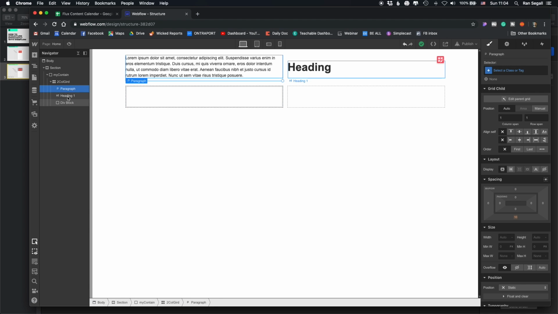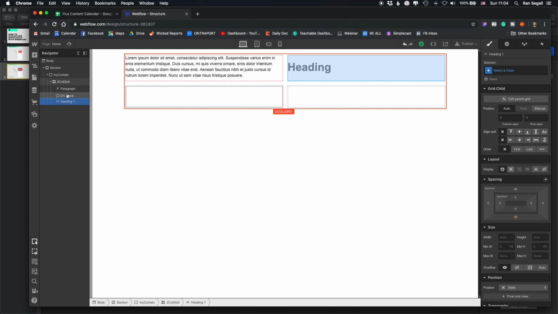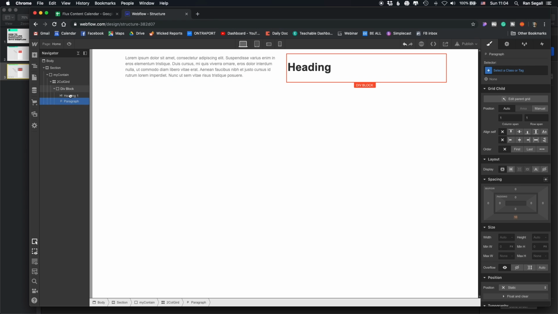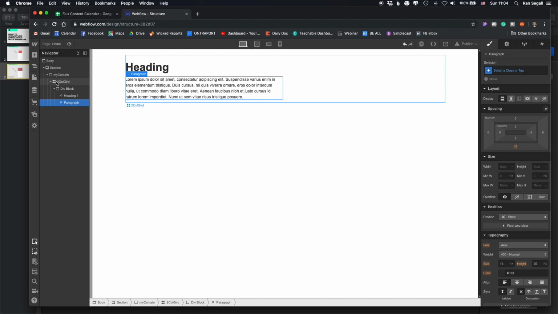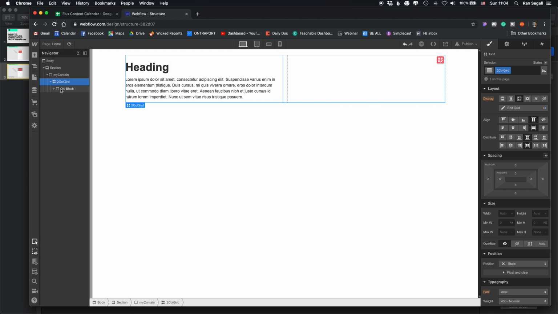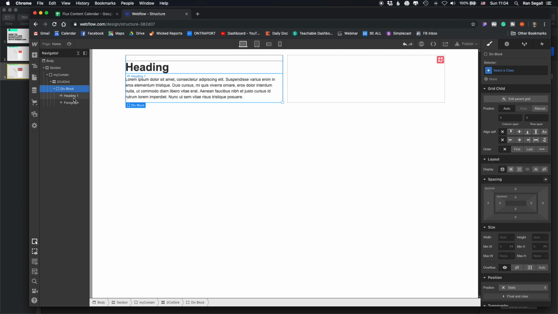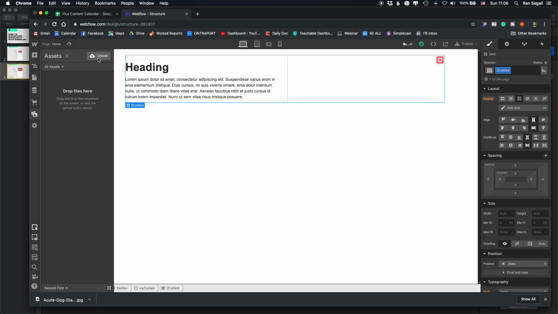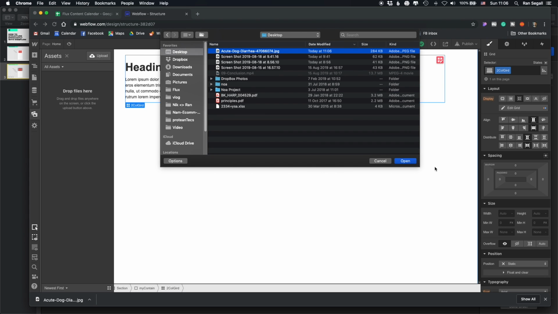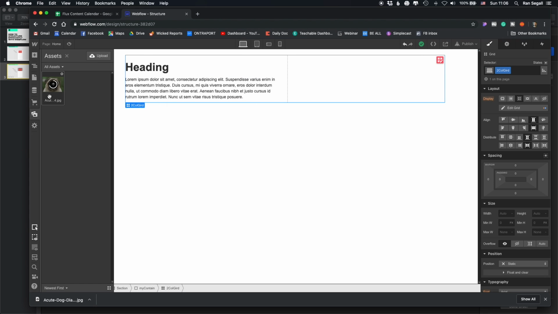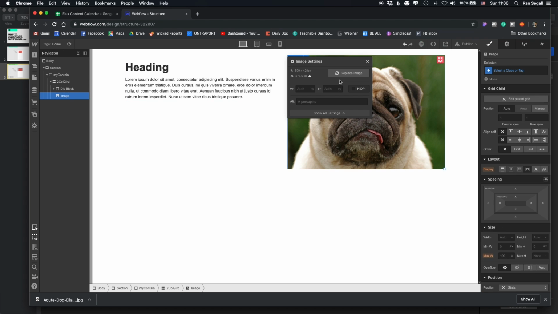Oh, wait a second. Sometimes when you're throwing things inside the grid, you have to make sure that they're falling in the right way. Note here on the navigator, we have the grid. Inside here, we have a div, which is just containing this header and paragraph. So let me upload an image and throw this image here. Okay, so we have a cute image of a dog, and we're throwing it here.